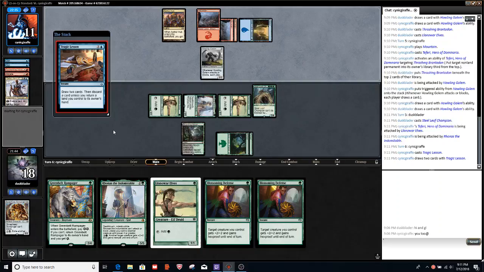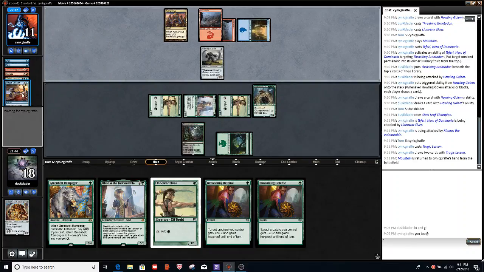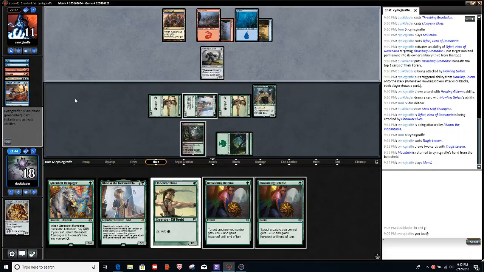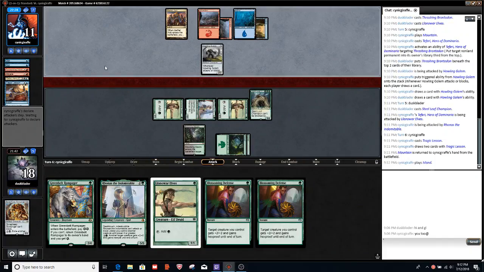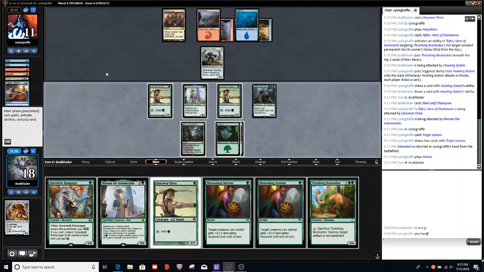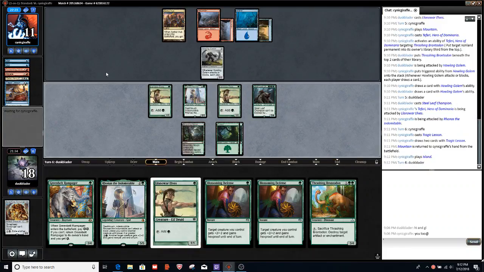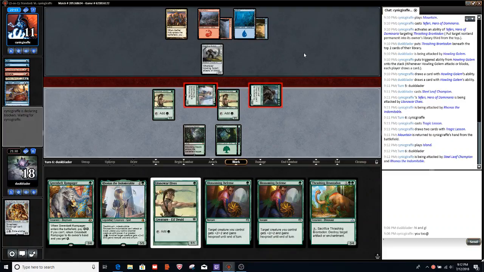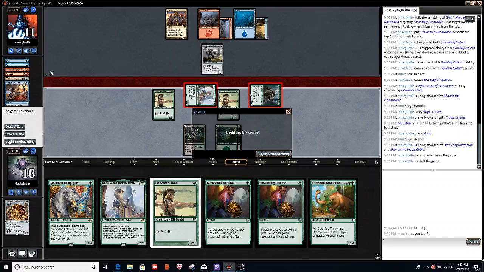Tragic Lesson, that's an interesting one. Why wouldn't... I guess that's instant speed. I'm presuming if you're our opponent, you block Ronus here, or you just concede. Cool.